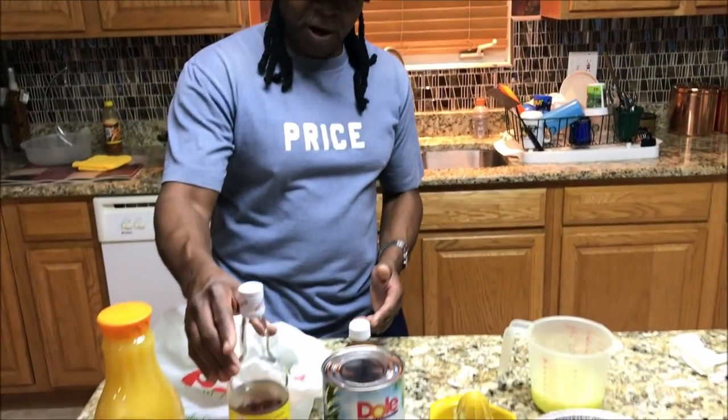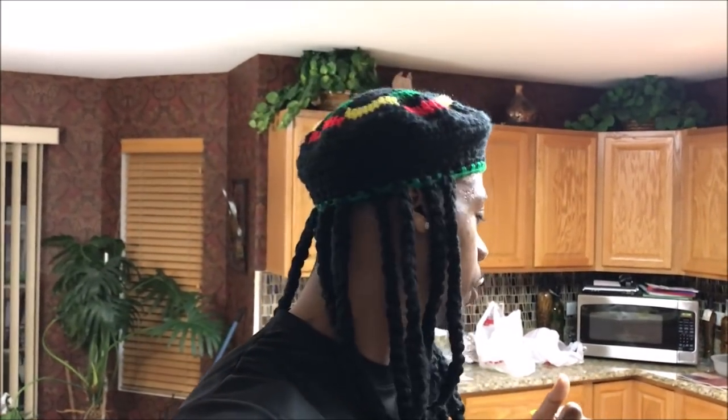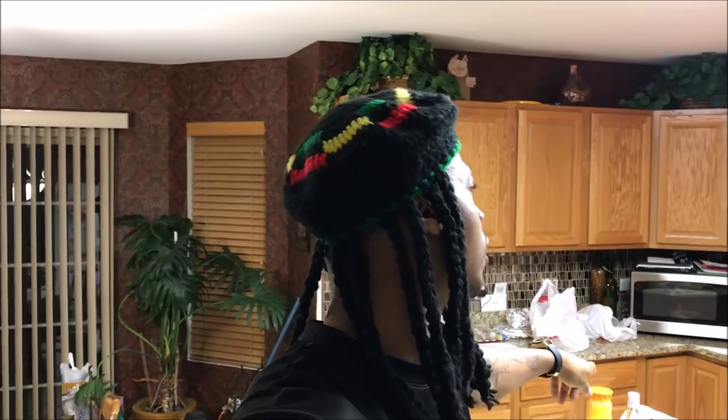Since all our 'weak' juices are already sweet, we will not be using two parts sweet like the basic recipe calls for — that proportion is based on using water as the weak. We ain't doing the basics of rum punch around here, we're bringing y'all the real deal. To buy all the ingredients was under a hundred dollars and after we're done making this batch we're going to have plenty of bottles of rum punch — not just one bottle.